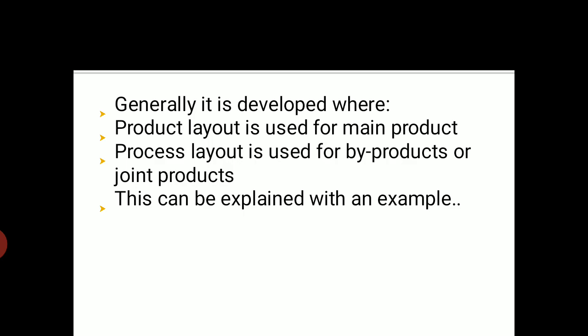Process layout is what? Process layout is where the same type of functioning elements or maybe machineries are kept in a group. And what is product layout? The sequence is important. That means from 1 to 2 to 3 to 4 and likewise. Now when you want to have the advantages of both these types, at that time the combined layout is the best suitable option for us. Now if this much is clear, we can understand this well with the help of the diagram that is there, the next.